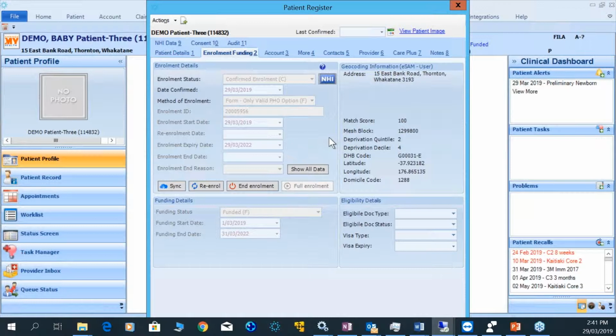Okay. So the next section is the auto synchronization of provider CPN and facility numbers. So what we're covering here is where the synchronization of the CPN and facility numbers is being performed from Evolution. The first area is from the patient register.